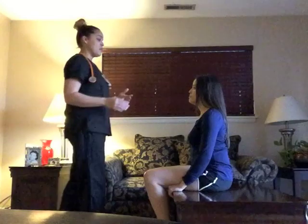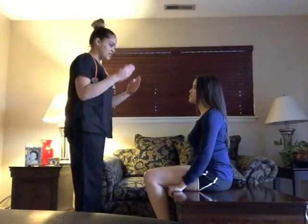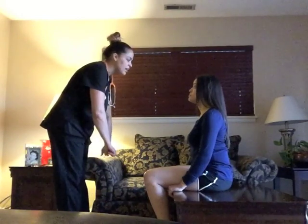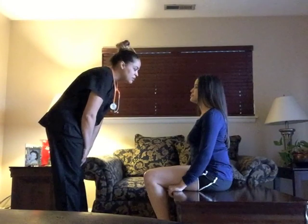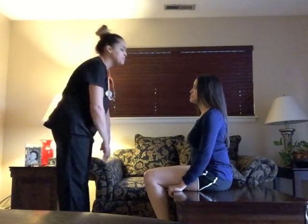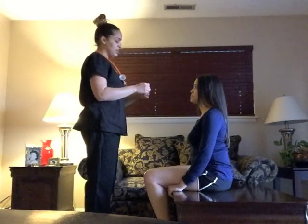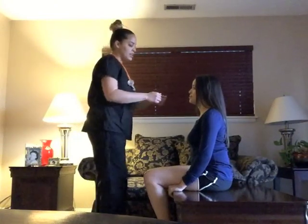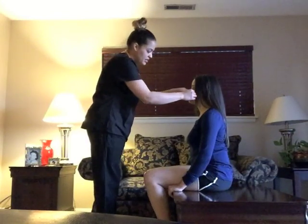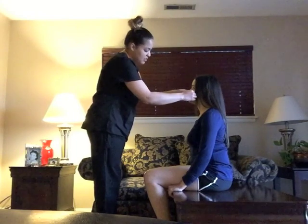Now I'm going to inspect your eyes. First, could you raise and lower your eyebrows for me? Eyebrows rise and fall symmetrically. Your pupils are round and equal. Now I'm going to pull down on your lower lid, and I want you to look up for me. Open your eyes and pull down. Conjunctiva pink and moist.